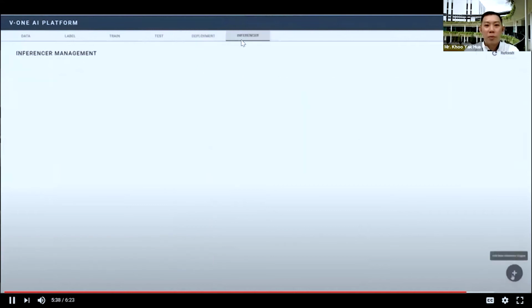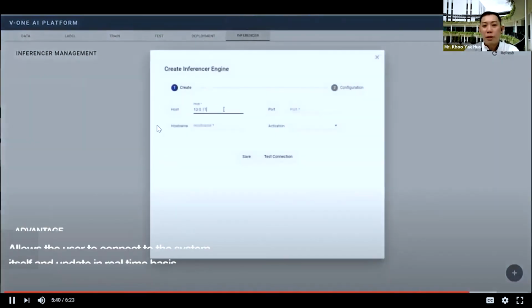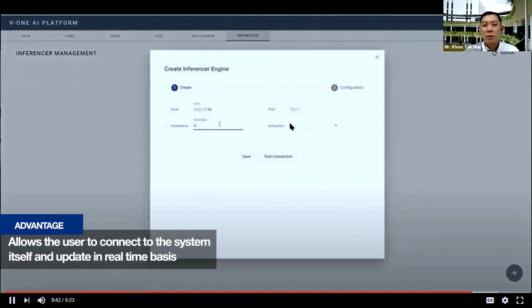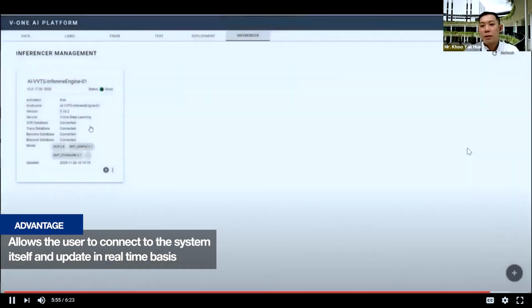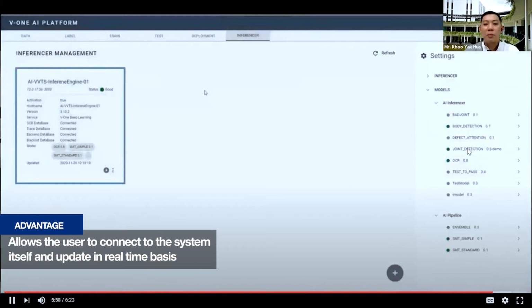Then there are the deployments and the inferencer. The inferencer allows you to connect to the service on the system itself, so that whenever you improve the model and test it to your satisfaction, you can send it in real time directly to the inferencer. It will take effect in the next snapshots.